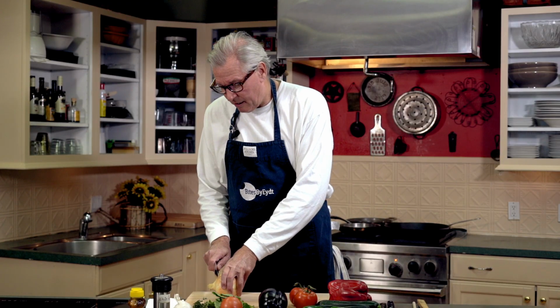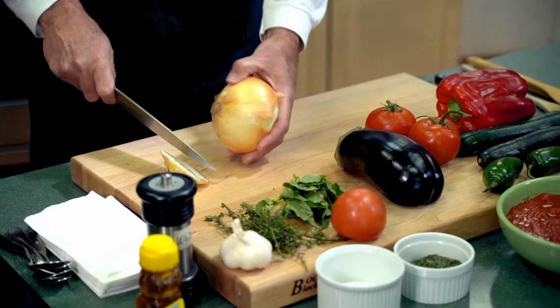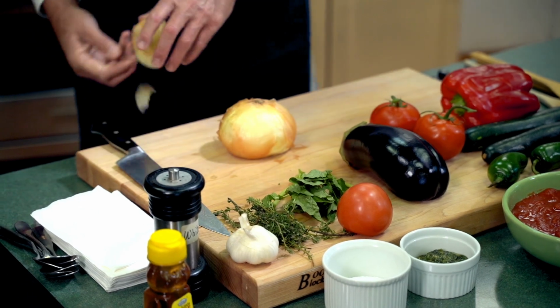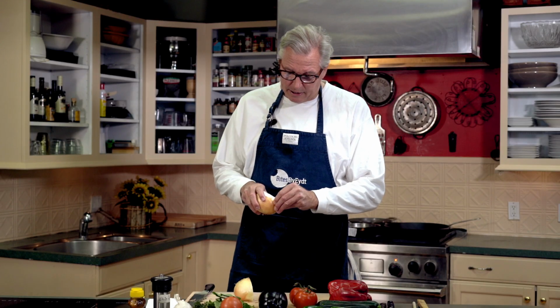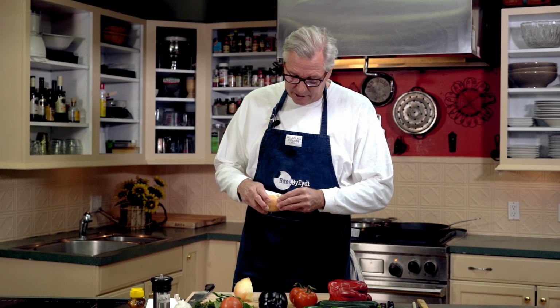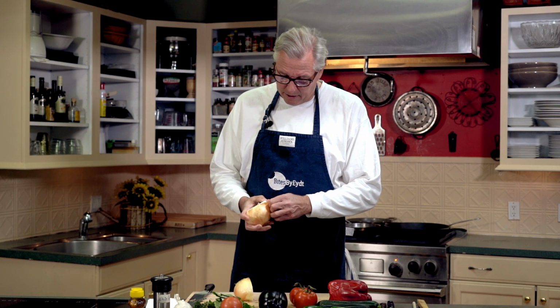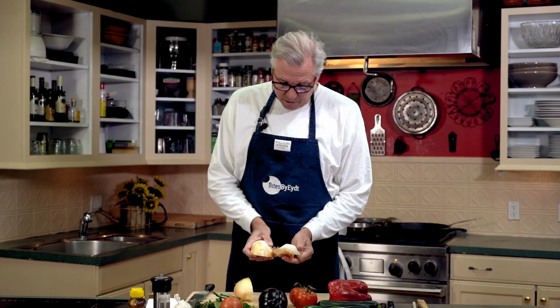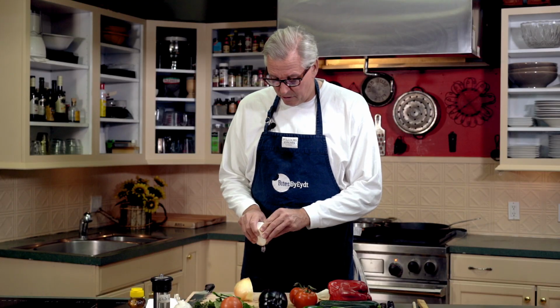So as always, we'll start with the Vidalia onions, which are my favorite, and we'll trim these guys off and peel it. Sort of the end of the season for Vidalias here in New York. They'll start coming out in the next month or so in Georgia, but they are naturally sweet and they're quite yummy.